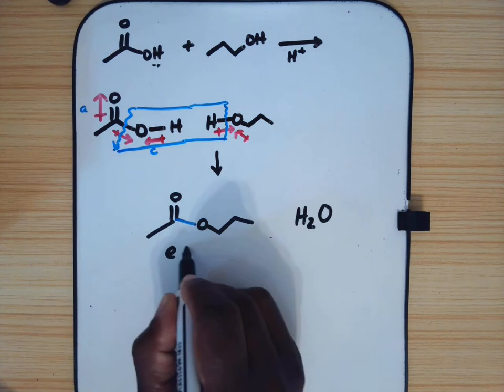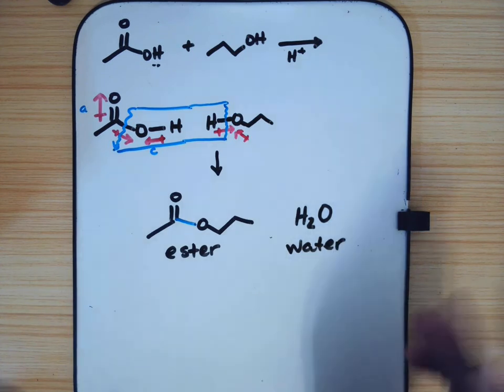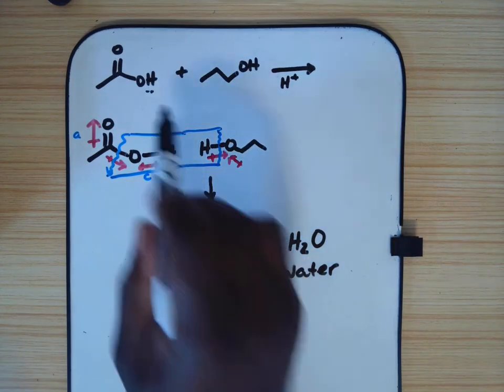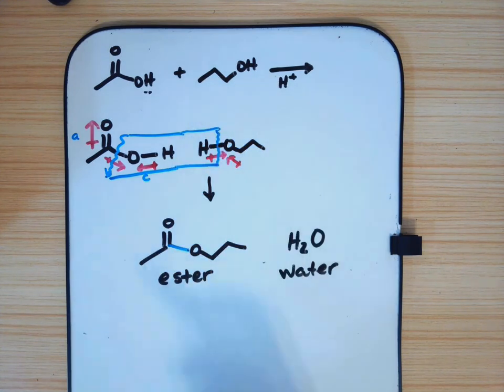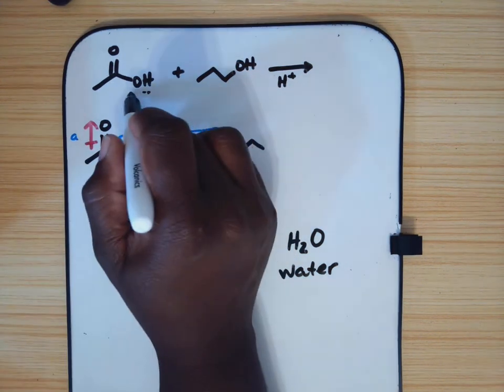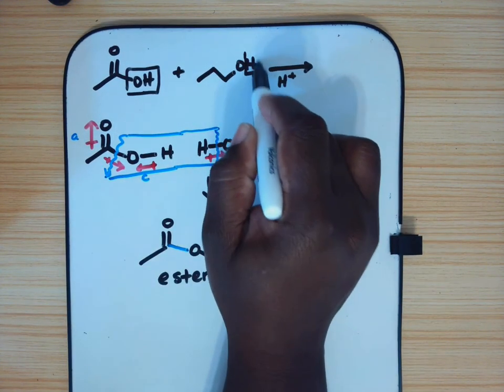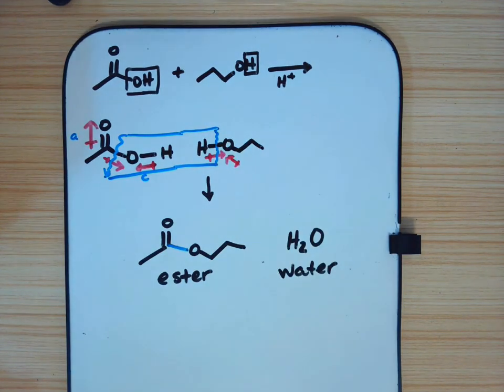So we now have our two products. We now have an ester, and we have our water. So this specific condensation reaction that occurred between a carboxylic acid and an alcohol represents an esterification, because we produced the ester. And when you're looking at those products, it'll always be the same thing. The hydroxyl from your carboxylic acid functional group and the hydrogen from your alcohol, this is where your water comes from. The two end pieces then combine to make the one larger compound.